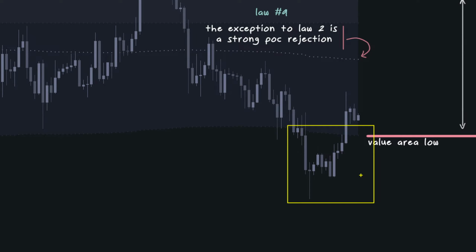So if we're bullish, and that's going to be a big if, but if we're bullish, value area low needs to hold as support going forward. So if we're going to be seeing a dip back into value area low, I'll be looking for longs because my invalidation is a clean break back below.